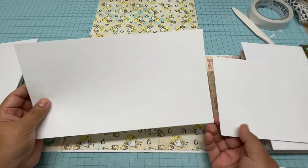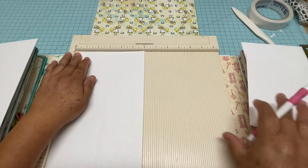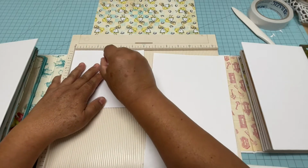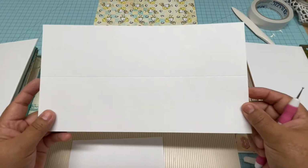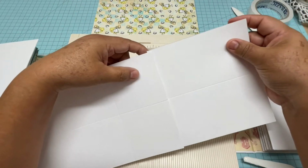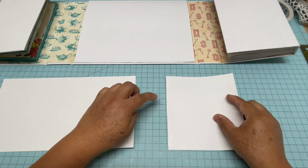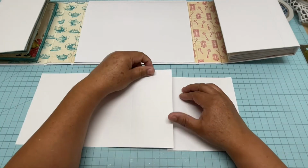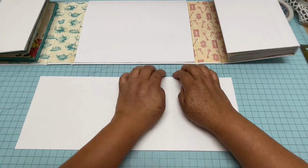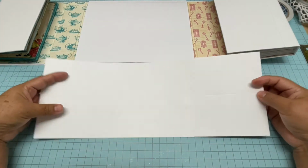And before we glue, we need to score in half, okay? So I'm going to score a 3, and this little one on the 6 inches, I'm going to score a 3 as well, okay? A 3. And on this big one, we are going to score at 8, okay? So now we are going to glue, okay, this one, and we are going to continue. And now that I have this long piece, I'm going to fold it in half.